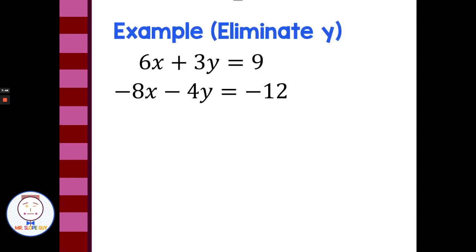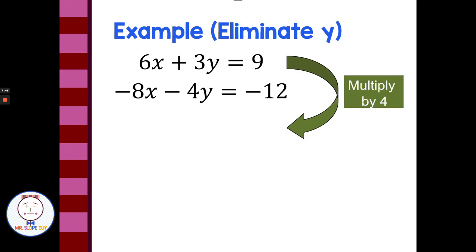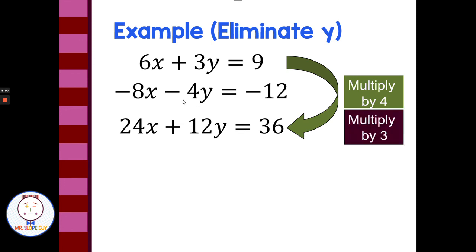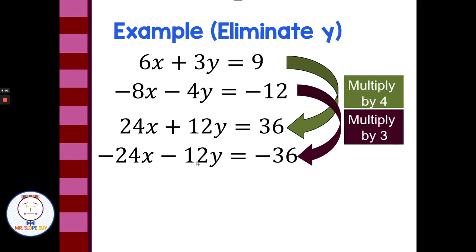If I try to solve this system by, let's say we try to get the y's to drop out, I could multiply the top equation by 4 to get 12y. And then to have the second equation have a -12y, I'd want to multiply by 3. Or if I try to get the x's to drop out, I would still multiply by 4 and 3. In this case, the x's and y's both cancel out, and I'm left with 0 equals 0. So my variables dropped out, and I'm left with a true statement.